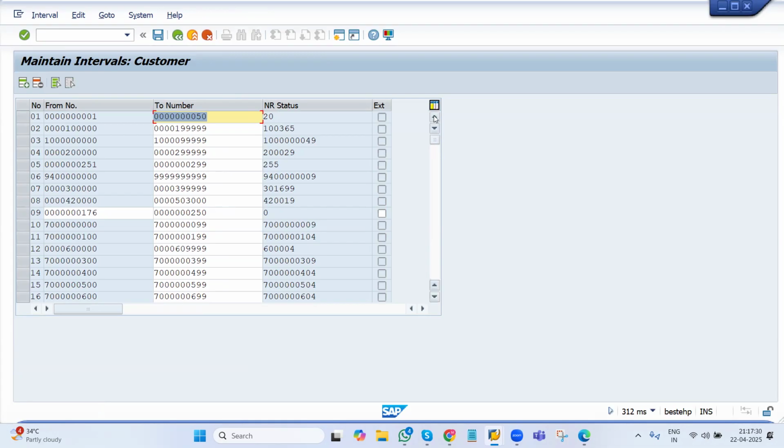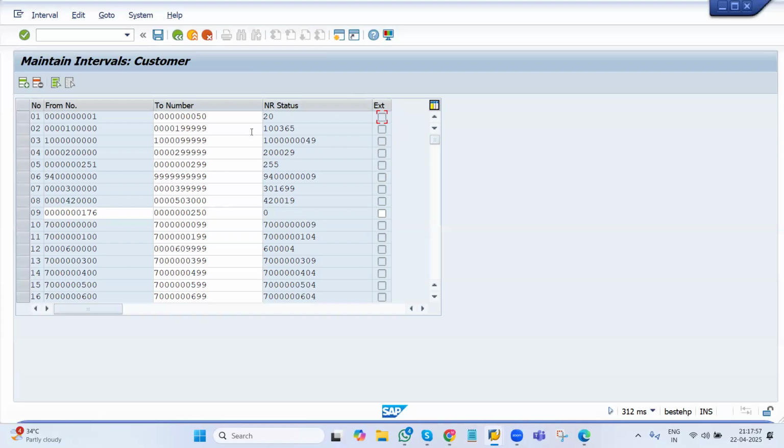It's the same as when you book a movie ticket in the theater. It will show which tickets are booked. How can you see that? Based on this NR status only. So these many seats are booked, and you can pick randomly whichever seats are available. That concept we call an external number range. External number means you need to pick the number manually.